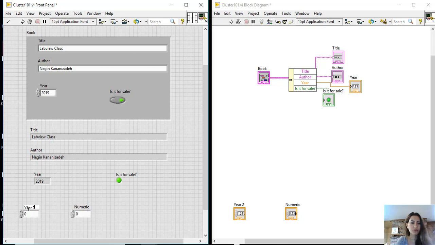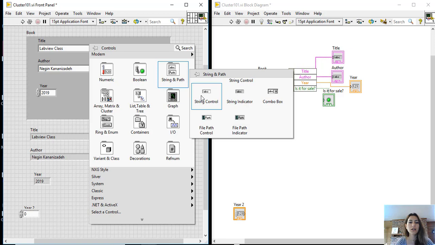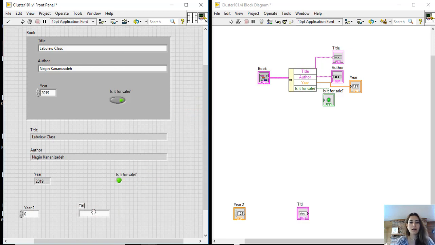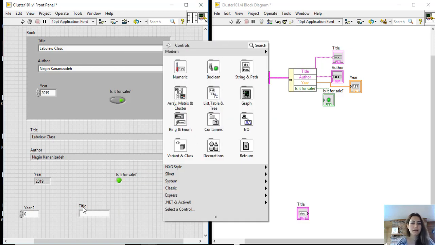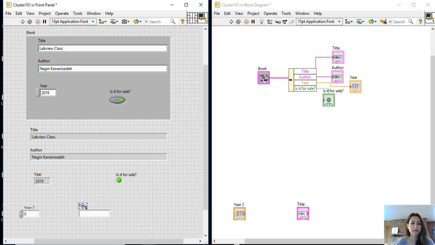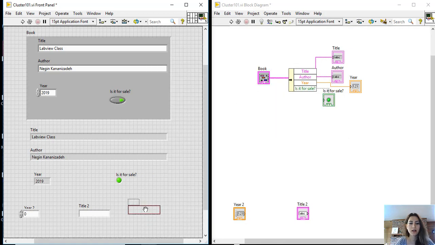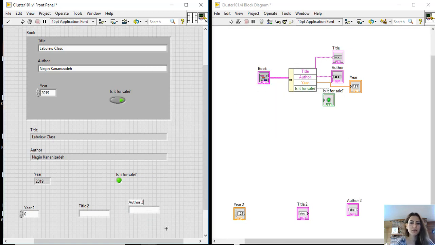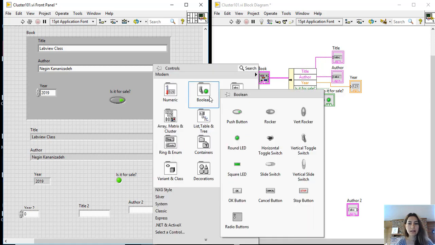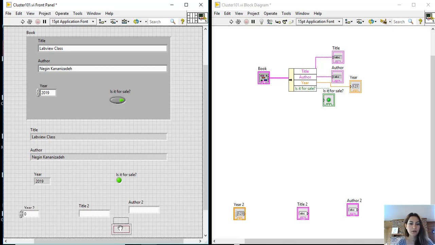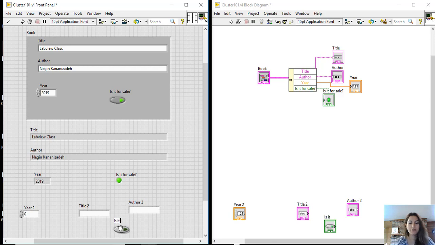So year 2, and then we need a string. I will go to the string control and call it title 2. And then I'll choose another string and call it author 2, something like that. And then I have to add a Boolean also here and say, is it for sale 2, something like that.